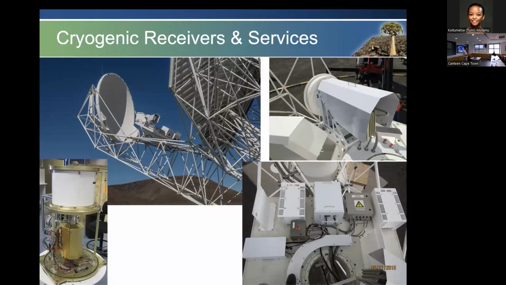Now, one of the things that our system engineers were really good at in the MeerKAT days was to look at the system. People were saying, oh, cryogenic receivers are very expensive. Helium coolers, that sort of stuff, very expensive. We're not going to go that way with the SKA. But we'll see just now that there's an important sensitivity metric for a telescope. What you've got to do is take the system performance, put a cost to each of those things, and say, how do I get the best bang per buck? Even though helium cooling systems for telescopes might look very expensive, it's a lot cheaper than building a bigger telescope. And so that cost-benefit analysis needed to be done.